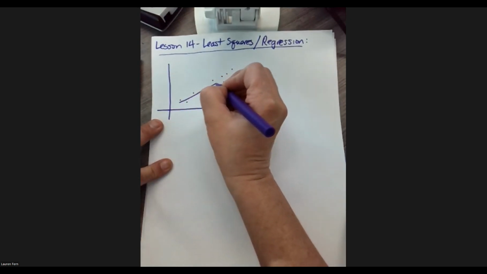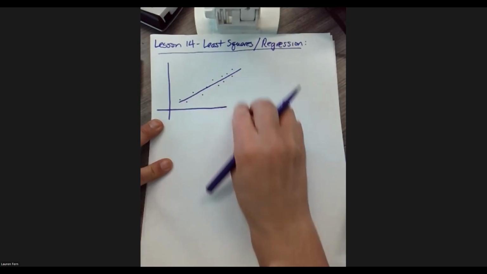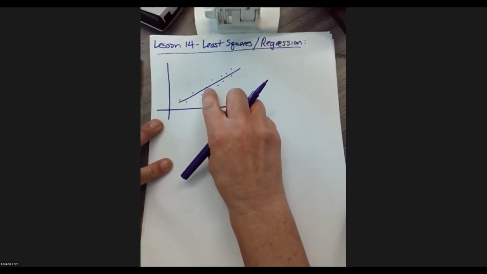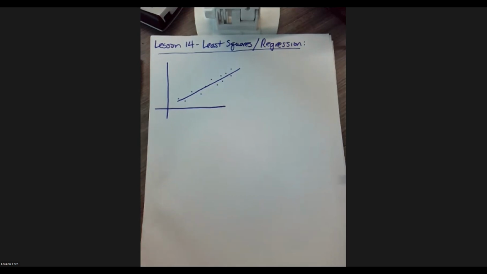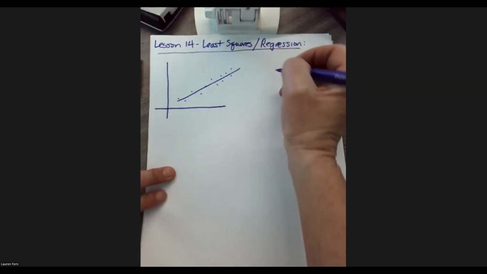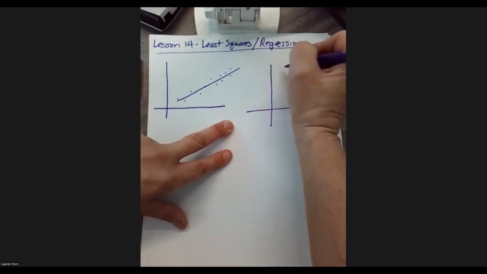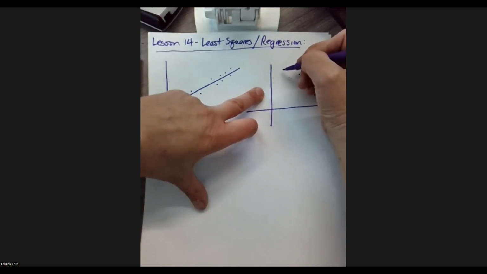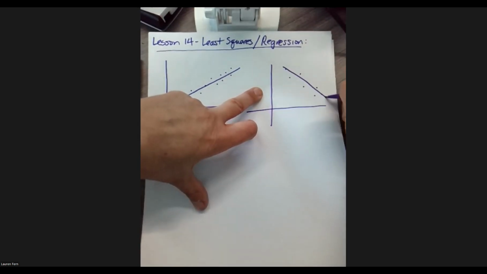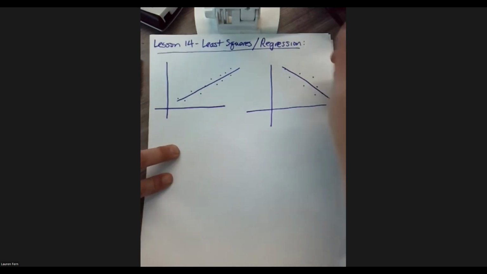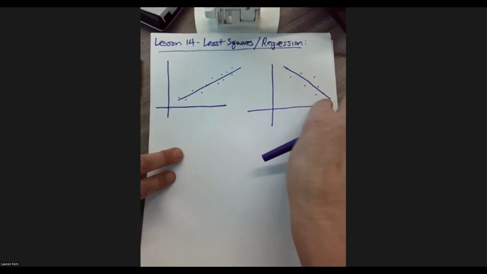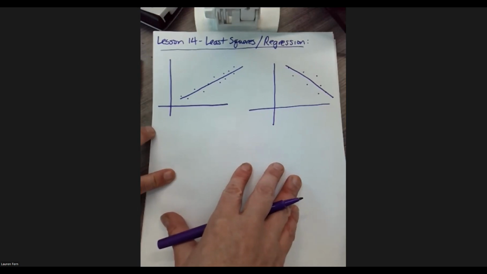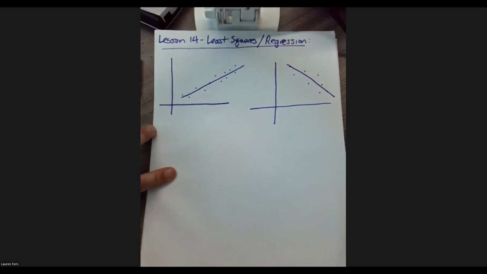Okay, so we could say, well, there's this line right here. It might fit some of the data perfectly, but in general, what it does is it best approximates the data. Similarly, we might plot a bunch of data values that look like this. And again, we can approximate this using a line. Again, it doesn't necessarily fit all the data that perfectly, but it certainly gives us an approximation. And why would we want to do this? Well, very often we find these linear models so that we can make future predictions.